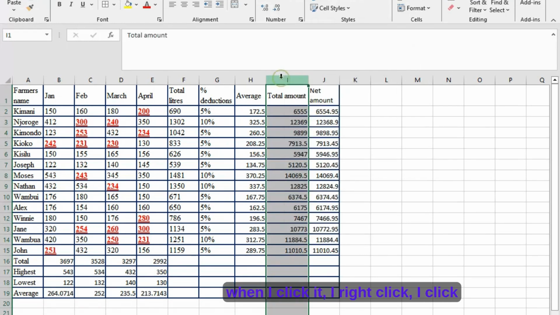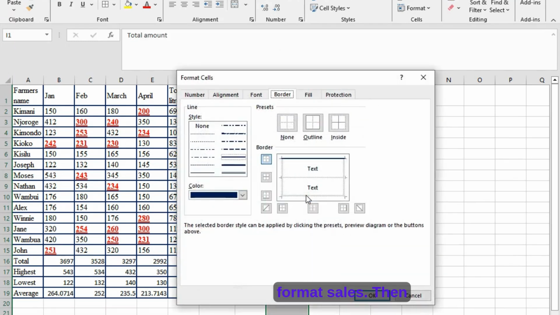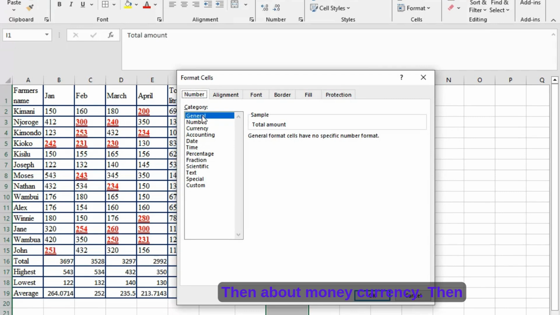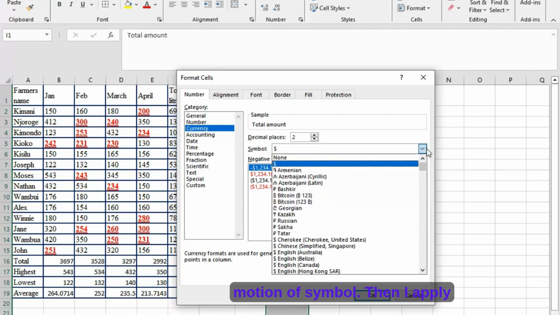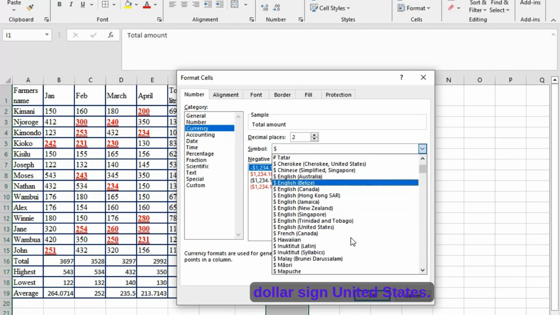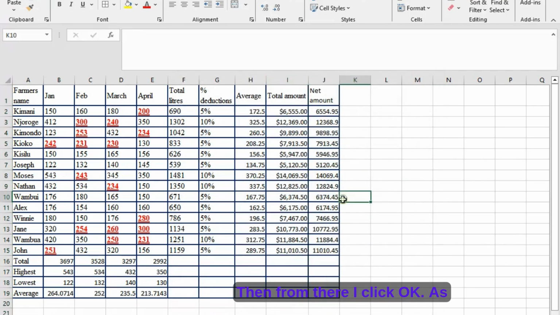Then when I click it, I right click, I click format cells. Then from there, I just click here to number, then currency, then symbol, then I apply $ United States. Then from there, I click OK. As you can see, the $ has been applied in the column.